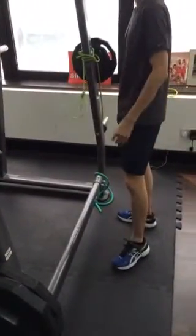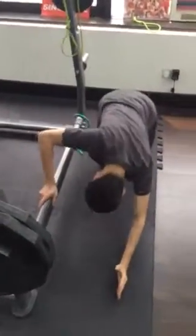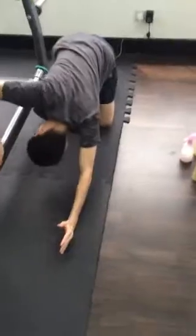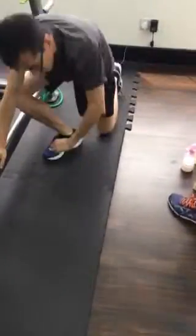And then the last thing I'm going to do, can you just show him the posterior capsule stretch on all fours? And so you'll stretch underneath that shoulder. On the left-hand side. Okay. Yeah.